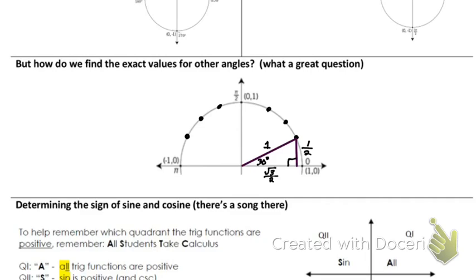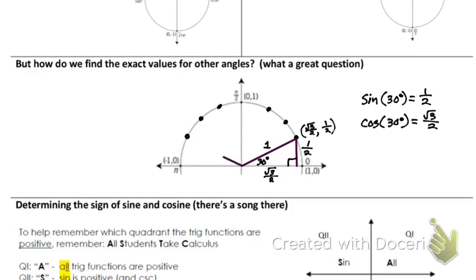What you need to know right now is that point right there is square root of 3 over 2, comma, 1/2. That is that point. Whether you know how to get that or just memorize it, either way works. What that tells us is that the sine of 30 degrees is going to equal 1/2, because that's my y value. And the cosine of 30 degrees is going to give me square root of 3 over 2.